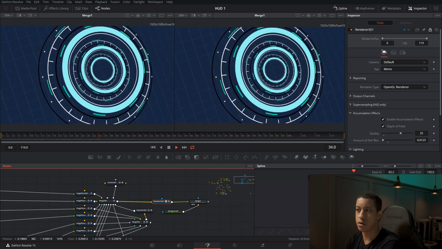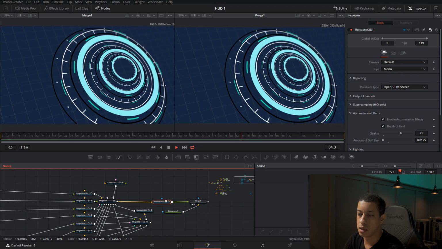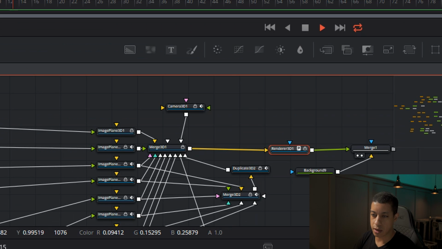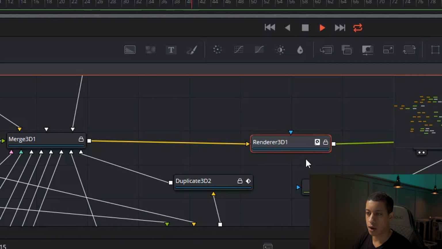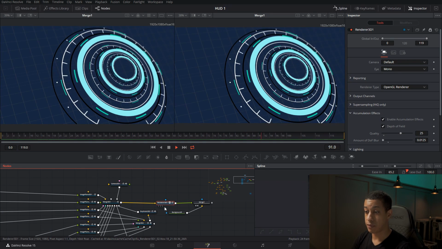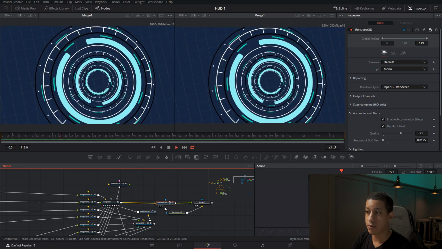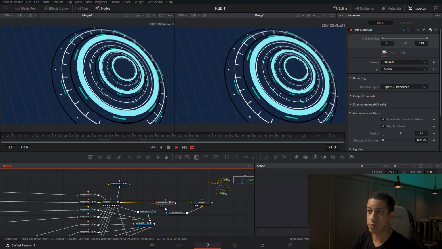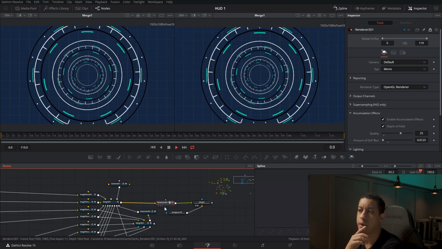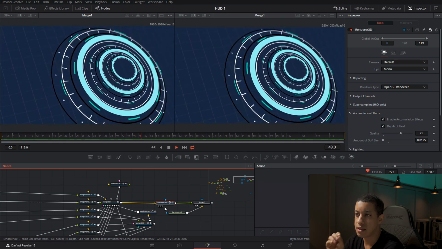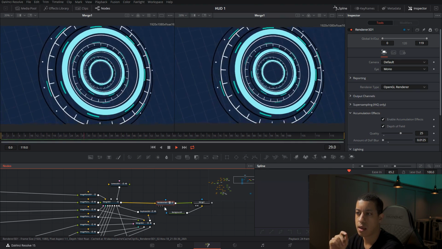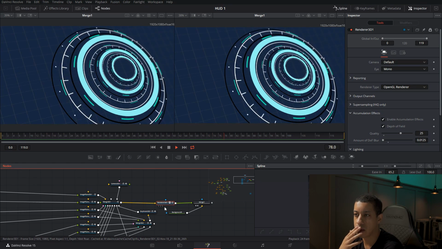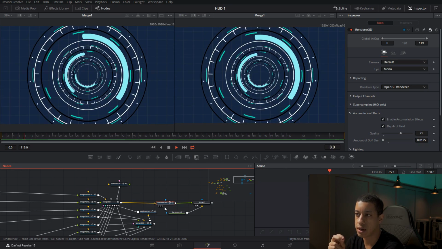All right, so after a little bit of rendering, as you can see down here, everything has a little lock on it, and this has like a little hard drive symbol. So it's just reading off of that one node, the files that it created off the drive, and that's kind of what I came up with. I think the only thing I would change with this is I think the background's a little too light and you can't really see the lines. So I think that's the only real thing I would change on here. It's just darkening that up.